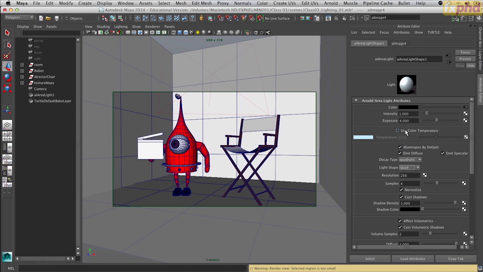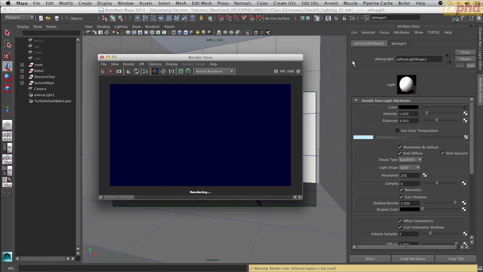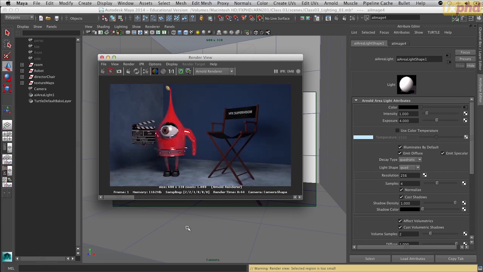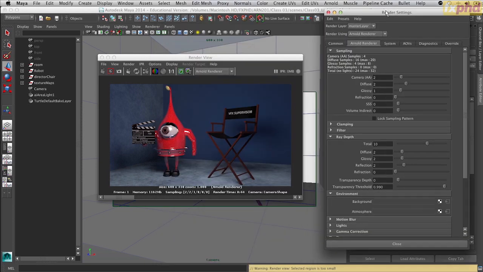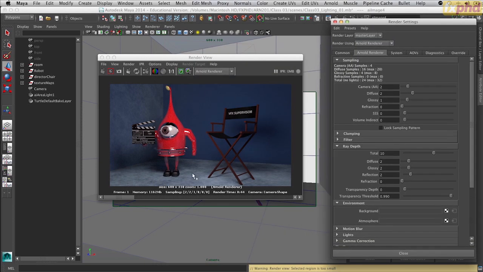Color temperature I'm going to leave off because we're getting that mainly from the light, as long as obviously we're keeping our linear workflow. And let's just do a render of that, just so we can now see that final result using that area light before we move on to have a look at the sky dome. Okay, so now that's rendered, you can see that we're getting a pretty nice image, remembering that our overall AAs are only at 2, so they probably would want to go up, but overall that's looking pretty nice.